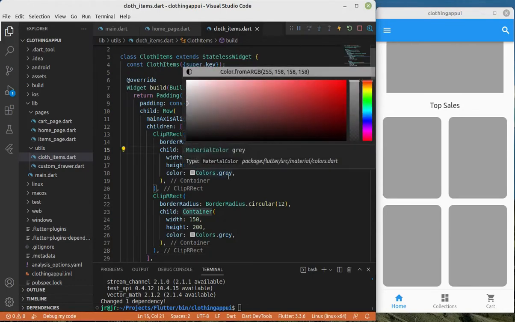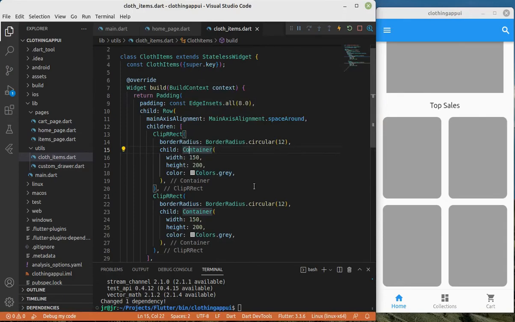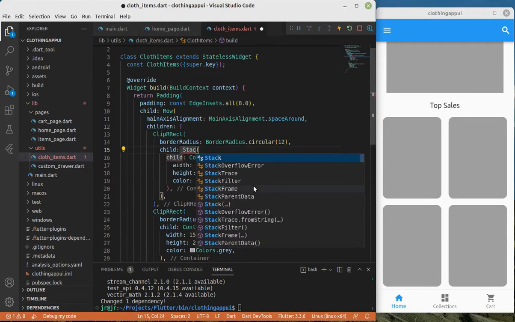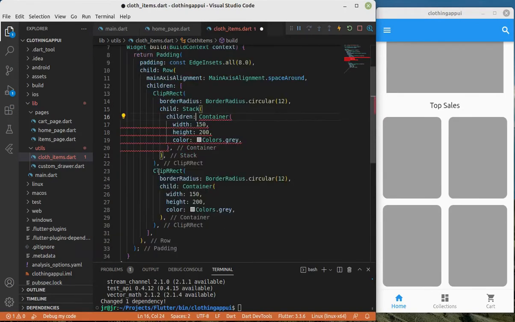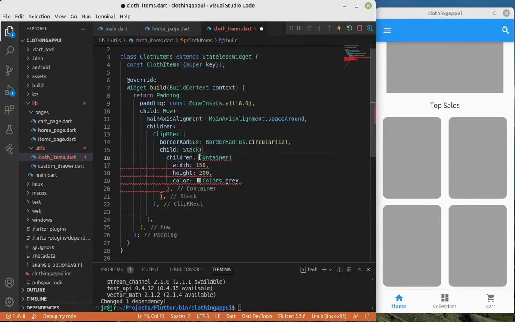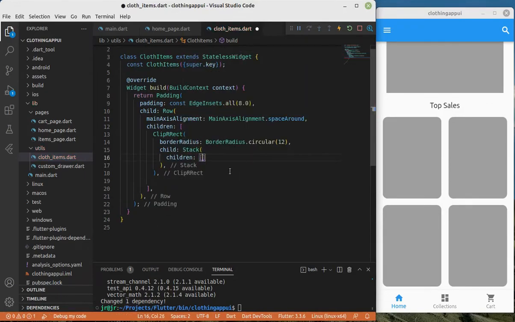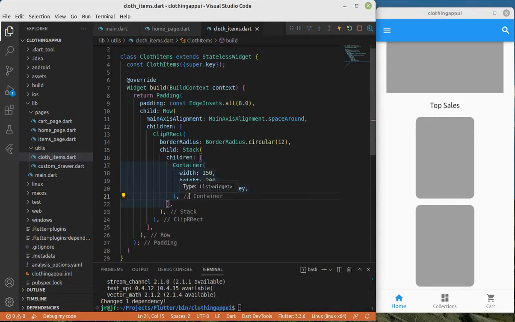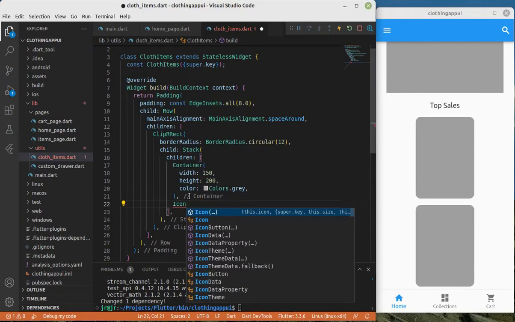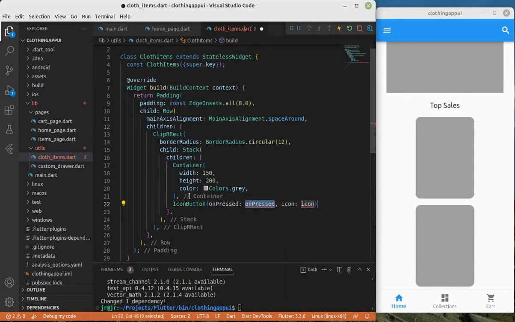Okay, let's wrap the container with another widget, a Stack widget. Then we're going to have children, delete the other widget. Now we're going to create an icon of star.